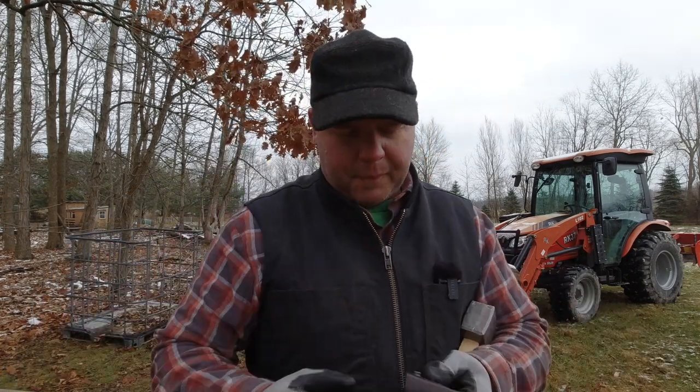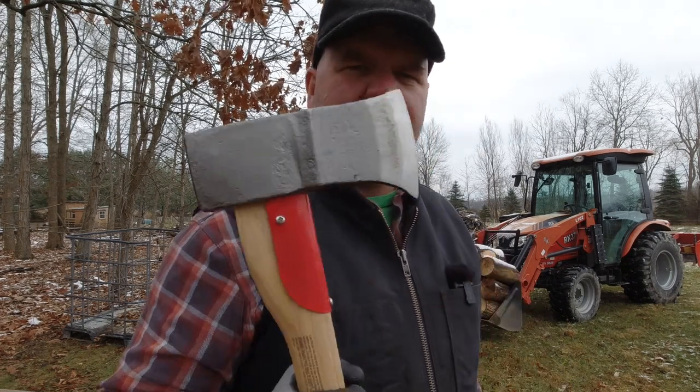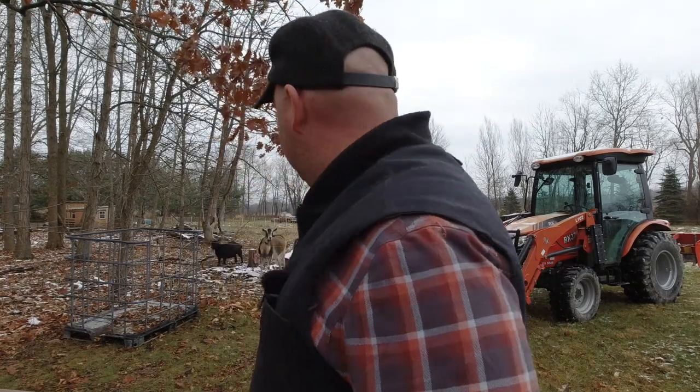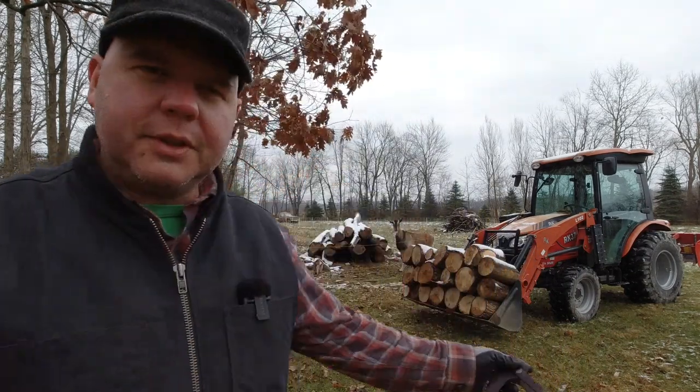So let's go ahead and split up this load of ash. And I'm gonna load it into this IBC container as I go. So, and I guess the goats are just gonna hang out outside the fence here today.